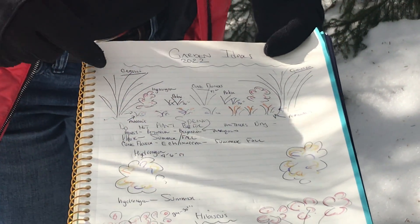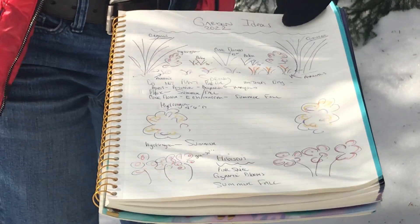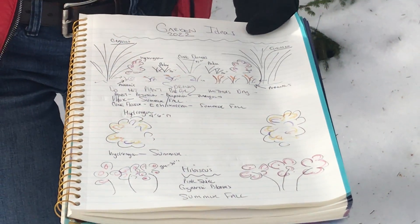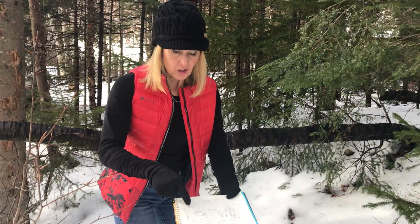I always have been building on my perennials, but your annuals are something you can have fun with — you don't have to stick with it. You want your mind to start thinking about what you want to do. And when you sketch out your ideas, it saves you that time when you actually go to the store.